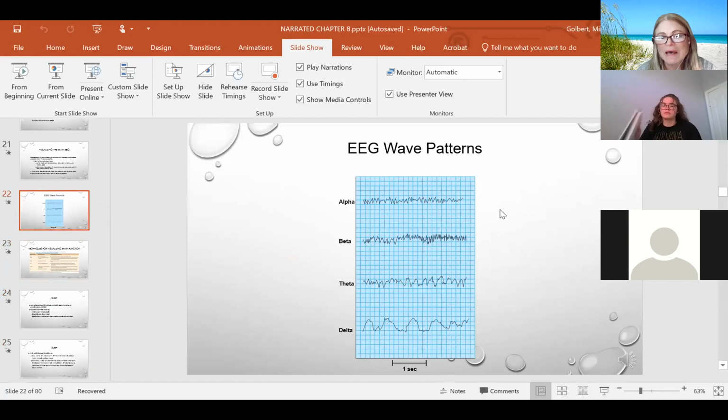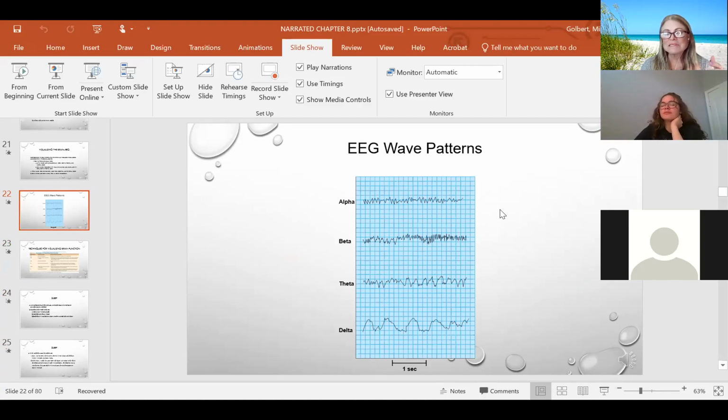Alpha waves are the waves that you have when you are awake, but you're resting. So for example, if anybody here practices yoga, alpha waves will be the ones that you have when you're doing your final relaxation at the end of the class, right? You're not supposed to fall asleep in yoga. You're just supposed to relax. So you have your eyes closed, you're awake, but you're fully relaxed.